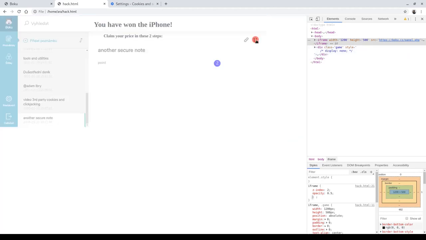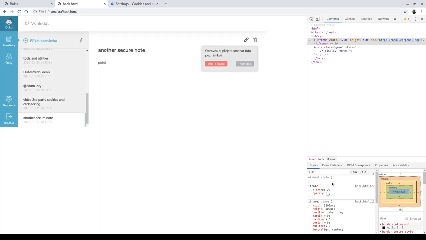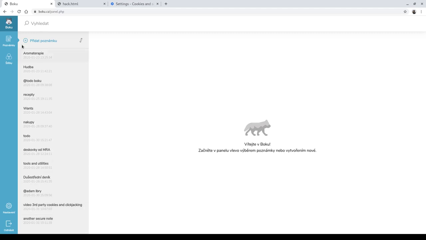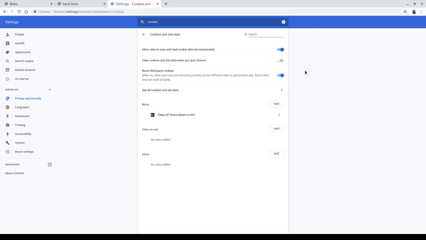You would think that you are going for an iPhone, you click there and click on some other thing, and you would perform some action with your credentials on some other website because your cookies are enabling you to do it. So click, and let's go to the original tab and see the very bottom note will be gone if we reload the page, because we deleted it inside the iframe, which was invisible. So keep your third-party cookies blocked.